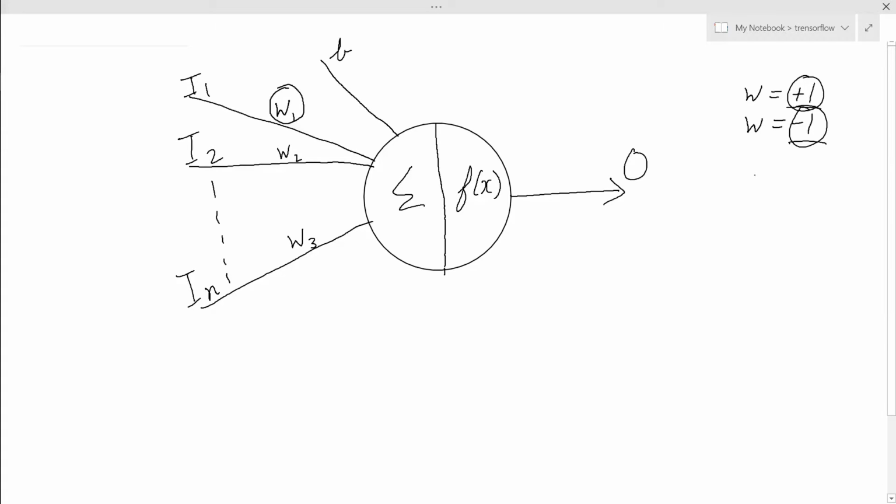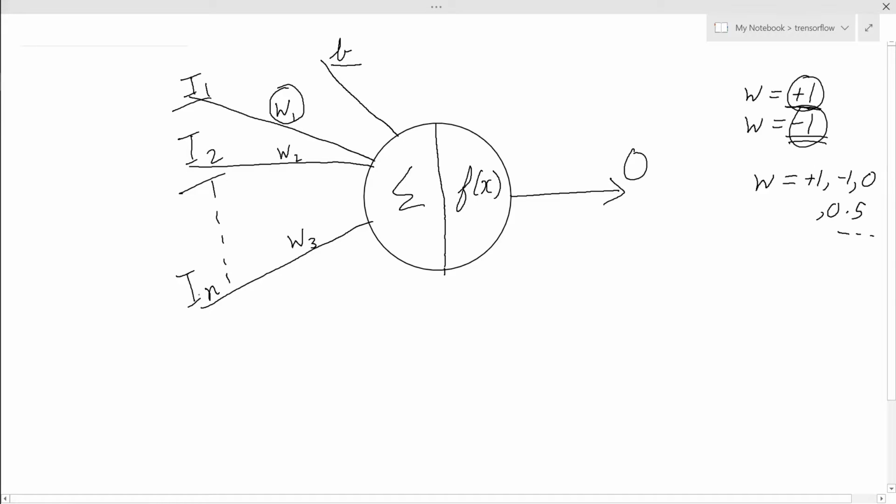And the second change that was made in perceptron is that the weights are no longer just +1 and -1. Okay, so in the perceptron model, your weight can have any value. For example, in the McCulloch-Pitts neuron, it only had +1 and -1. Now you can have +1, -1, 0, 0.5 and so on. Okay, so in perceptron you have some bias value that controls your model, and then you have some inputs, and those inputs have some variable weights, and these weights can have any value, not just +1 and -1.